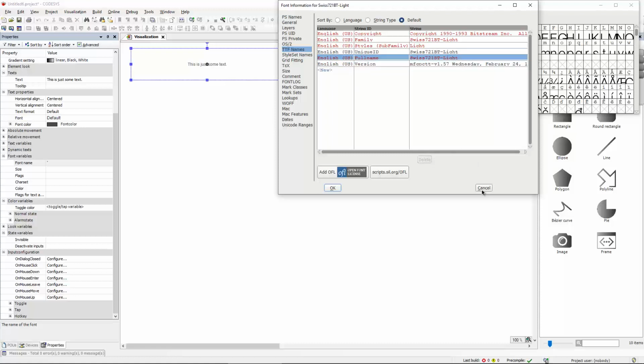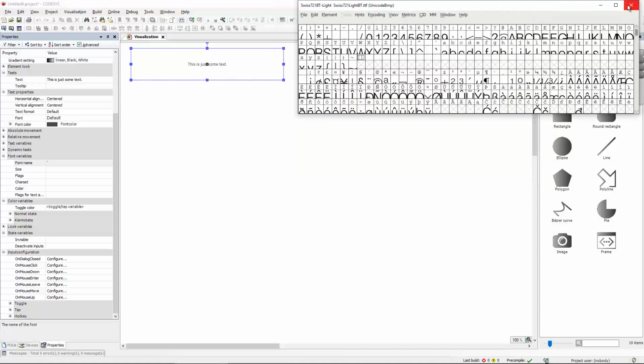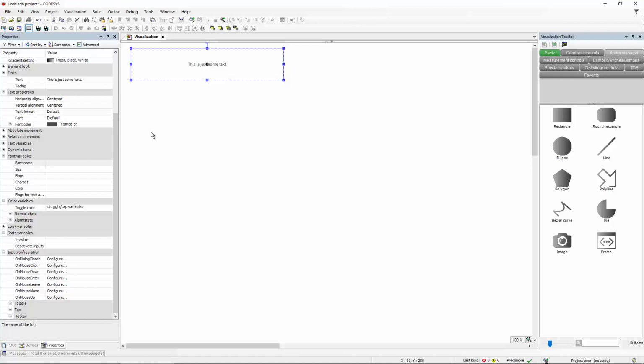And the best thing to do is set all of these names to the same. So I did that. I used this name and I put it everywhere I could, so it's all the same. It already showed the same in Windows, which is good. And now I can just put this font name into the font name field, and this will ensure that this font will be used. But it is still not on the device, of course.